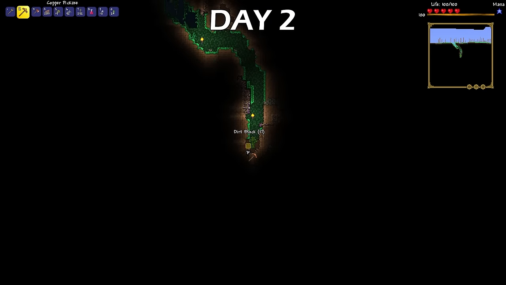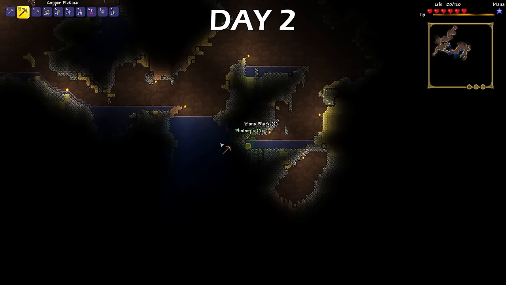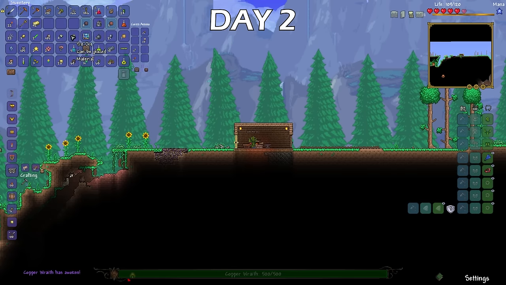On day 2, I began mining down to get ores and such because I hadn't found any caves on the surface. While down there, I found some other parts for the photosite, including decayed moss and raw photosite. After mining for a bit, I came back up with a bunch of different ores like gold and iron, but when I went to go smelt them, a boss named the Copper Wraith just suddenly spawned out of absolutely nowhere.